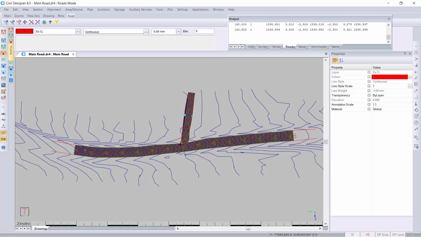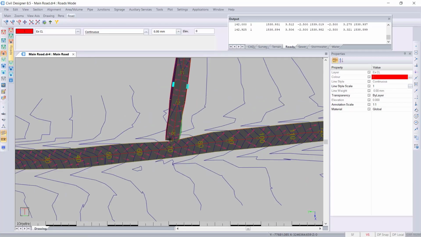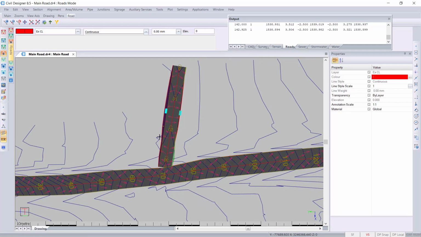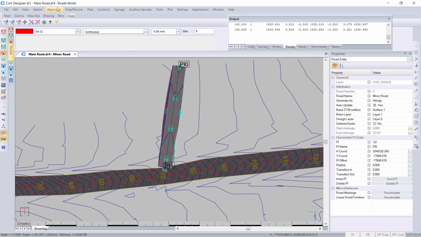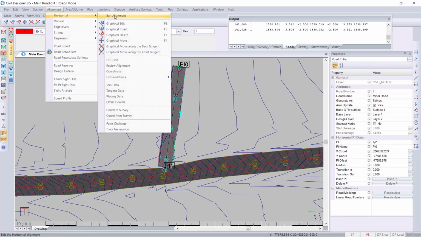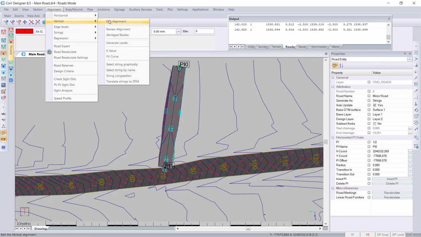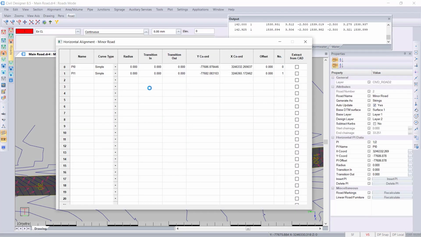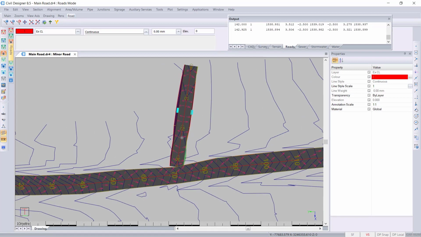At this stage, you can now do an intersection with the new road and the existing road. Remember, as I said earlier, this has been created with alignments, so it is a strings road, but it is displaying the information stored here, here, and here. So if you look over here, you'll see it's a simple road, just a straight road in this example. We can then go to junctions and say add junction.